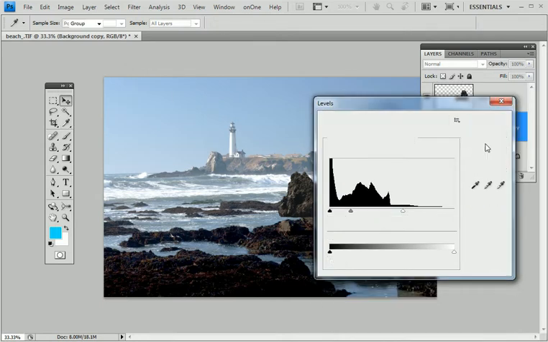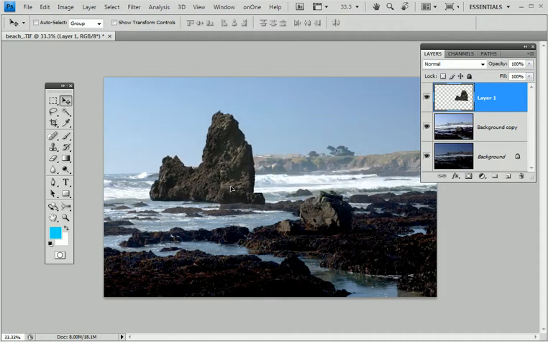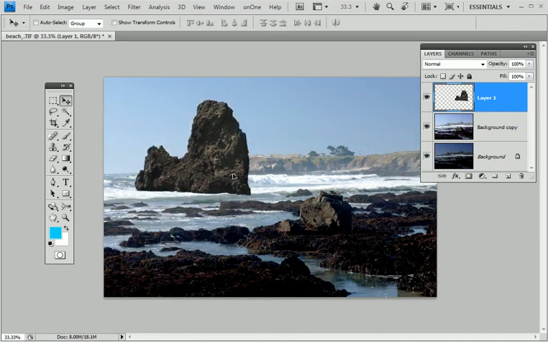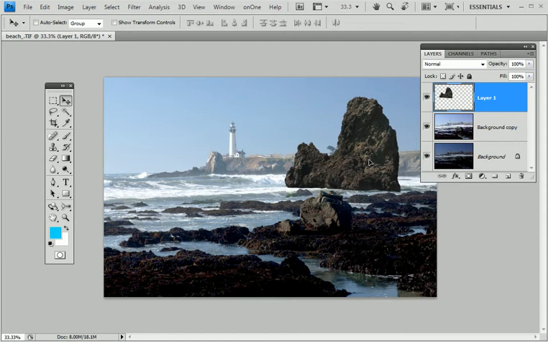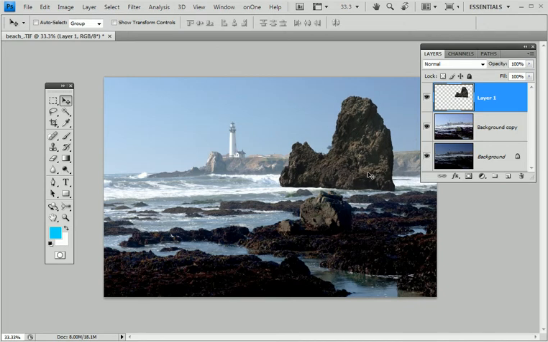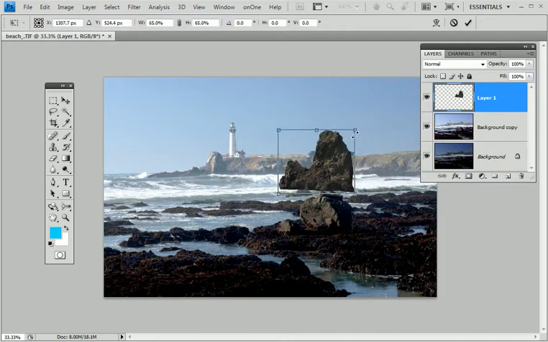Okay, alright, so let's go get the rock. Hit the V key, and let's put this where we think it's going to look good in this image. I want this to look like it's actually going to go back here in the background, like so. So Command T. If you hold shift, it will constrain it, and resize it right down in here.